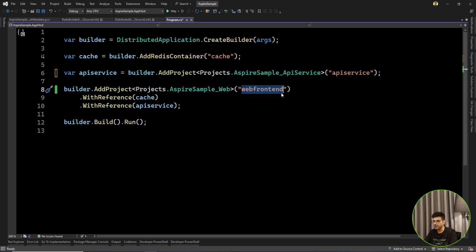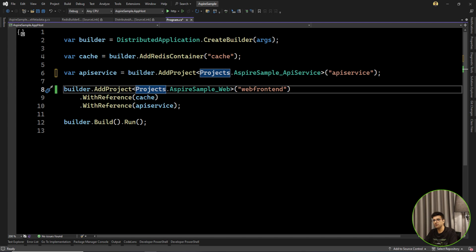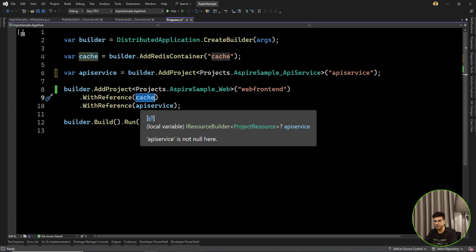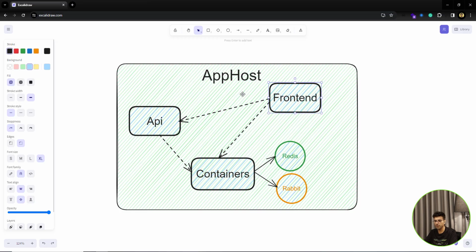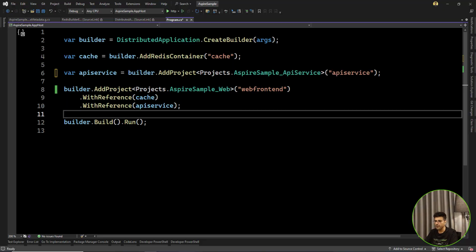And also for the web frontend, again, we need to put a name for use in service discovery. This project needs to use the cache and also the API service. Very simple. It uses the API and also one of the containers, in this case Redis.